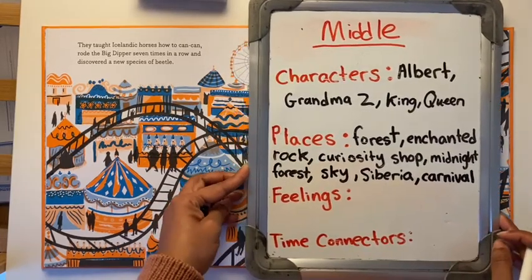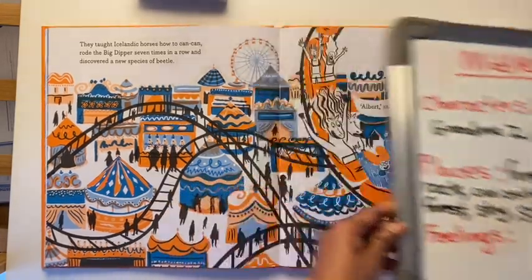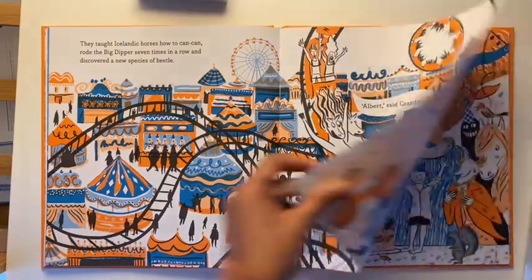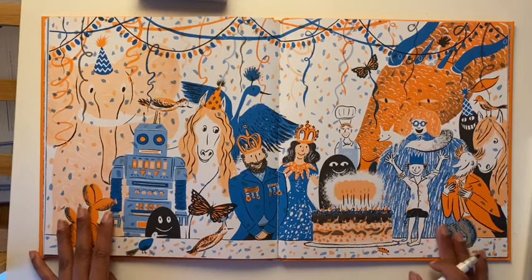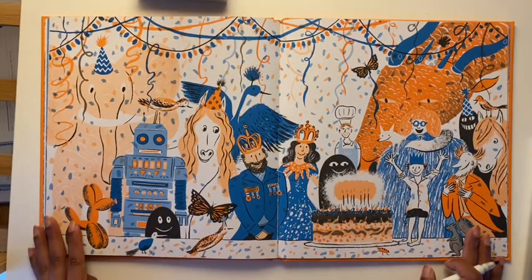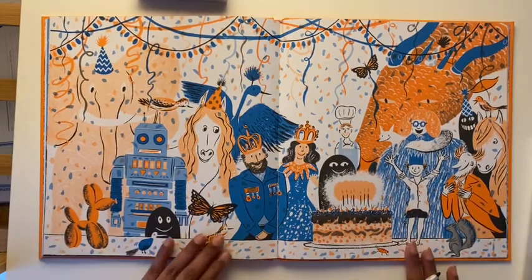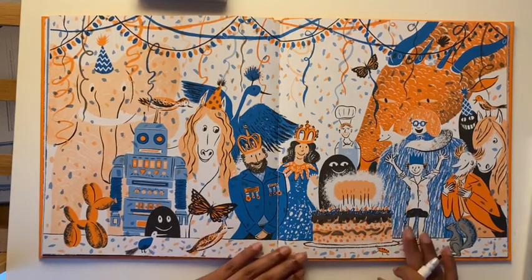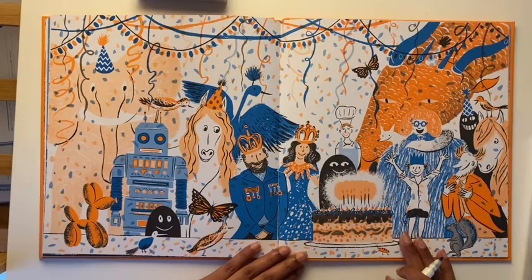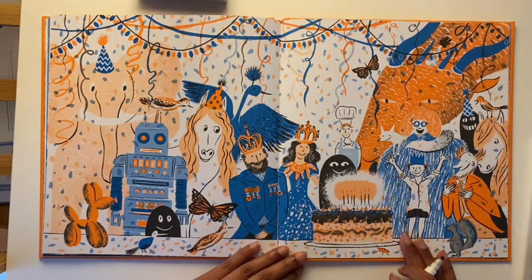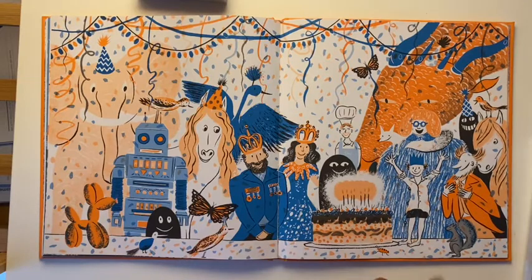Ooh, look at all the places they've been to. Let's look at the last one. Ooh, having a great big birthday party. Now they don't say the location again, and I'm going to leave this one up to your imagination. Well, they could have been at the carnival. They could have been at Grandma Z's house, but I'm going to leave that choice with you. Use your imagination.